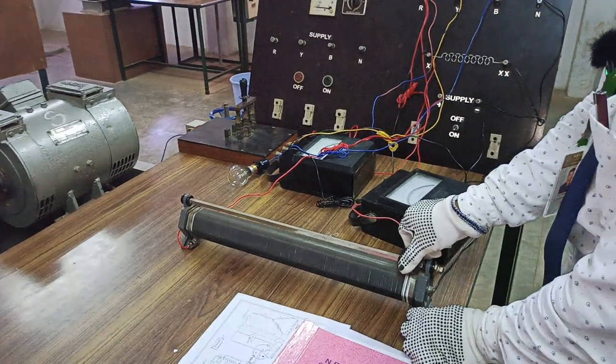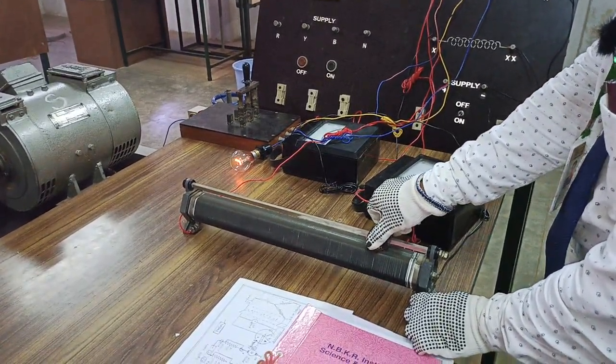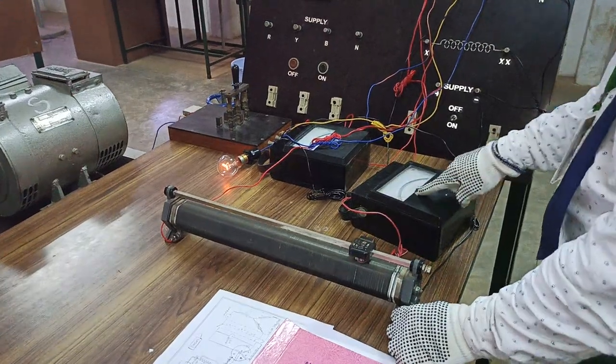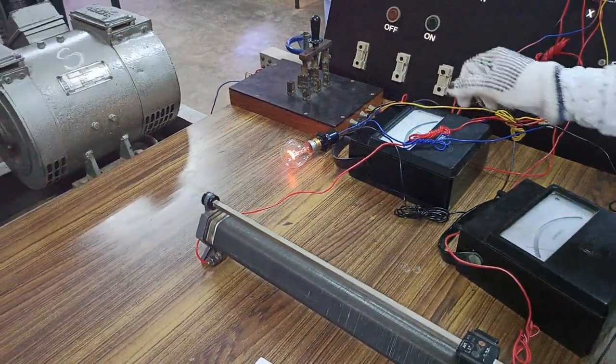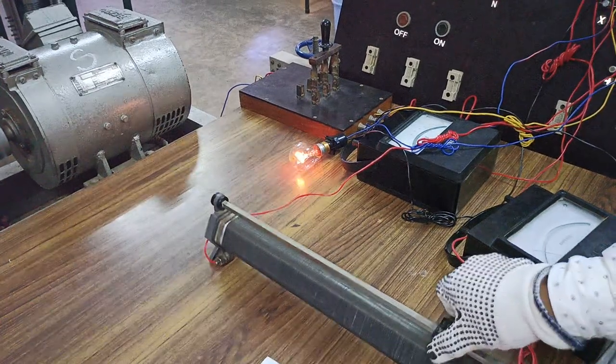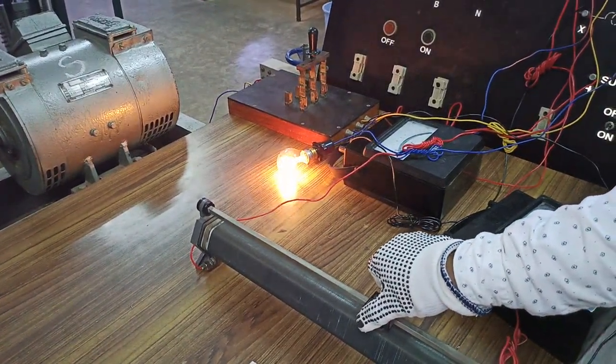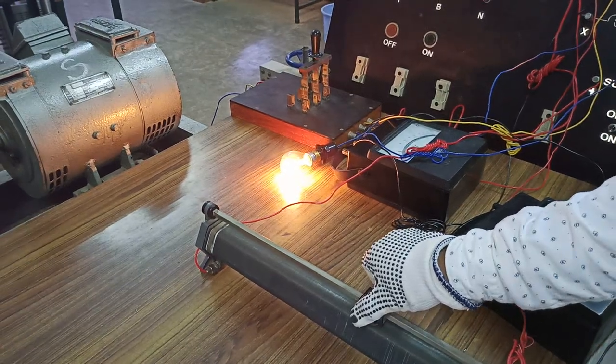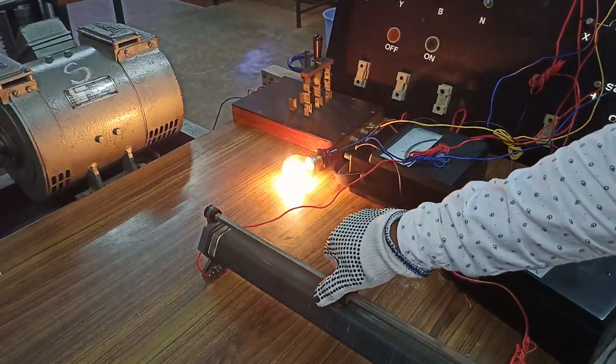Slowly the potential divider we are going to increase. As soon as you perform this OCC you can see here slowly we are increasing the field current, automatically the line to line voltage is also slowly increasing. You can see here slowly we are applying the excitation to the rotor part and EMF is generated from the alternator.